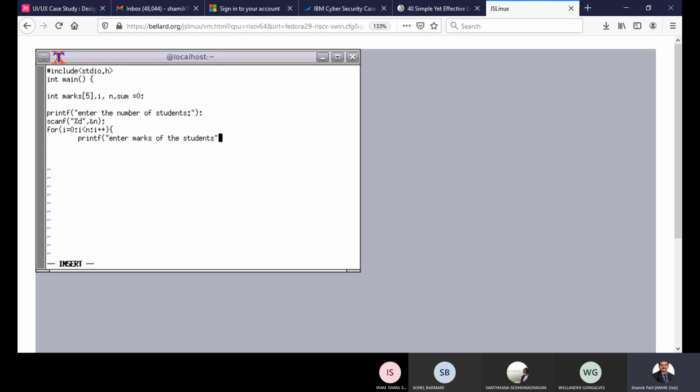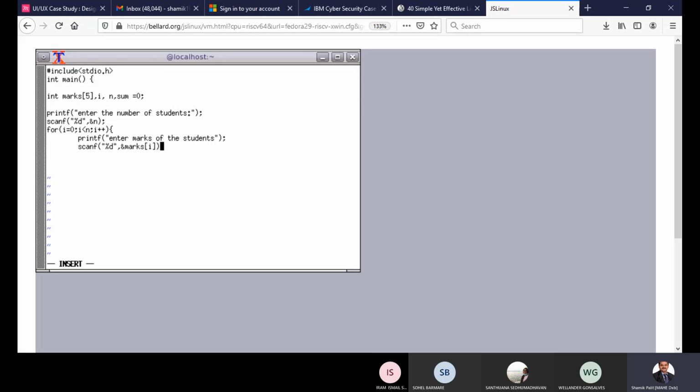Close it with a semicolon, and we will also use a scanf to scan all those marks. For that you have to give percent d, and you have to use an ampersand of the corresponding array. This is how, inside a library function, we are considering the corresponding array.